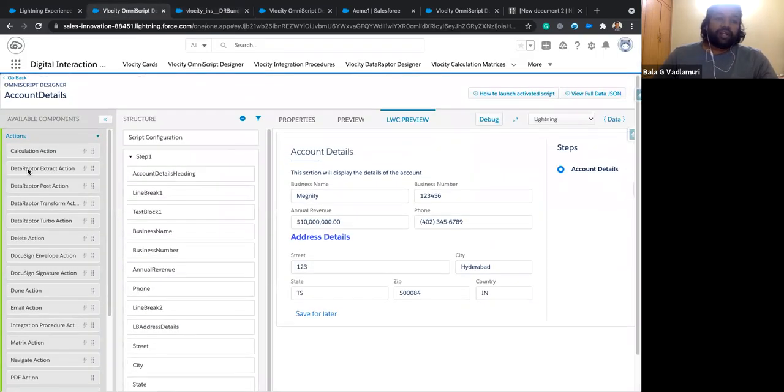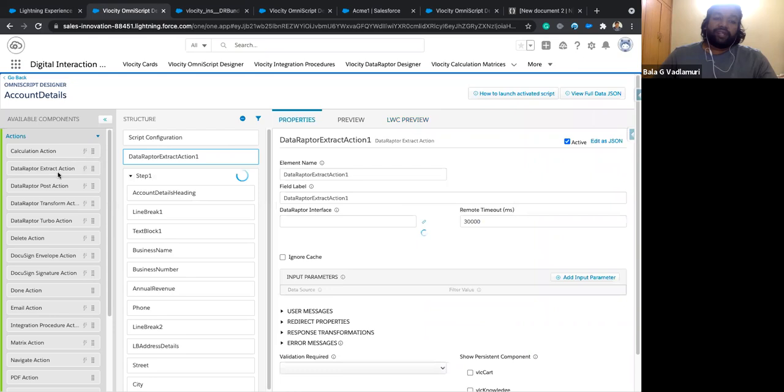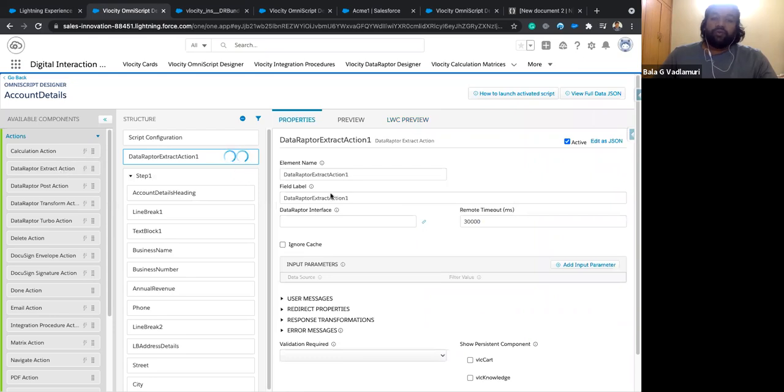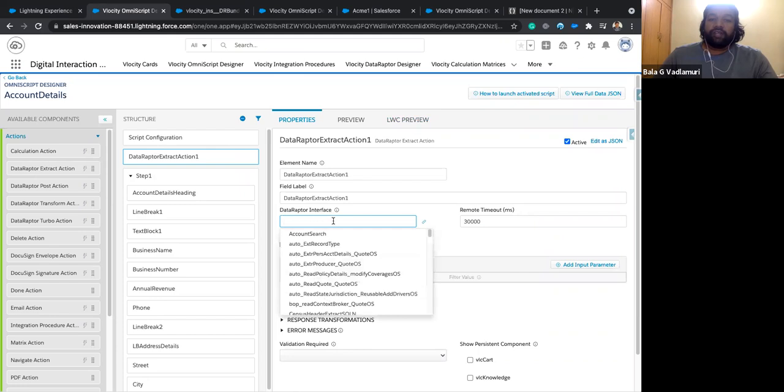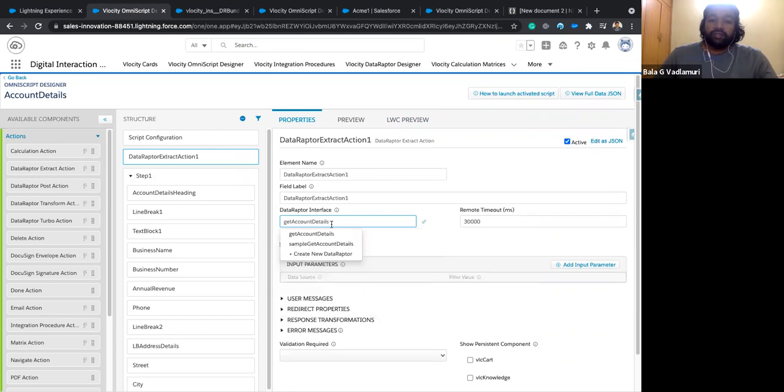So I can drag and drop this above the step. I can drag and drop this data raptor extract action, where under this data raptor interface I can use this get account details.